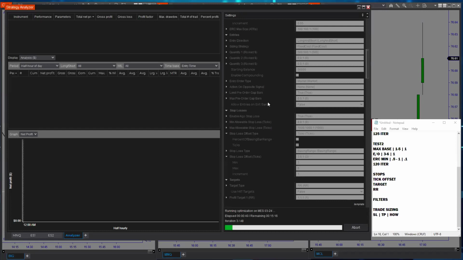Try it in sim. Don't trade real money yet. Always try it in sim. It's always the answer. The algo pretty much makes sense on time bars. You can do volume bars. You can do tick bars or minute bars. You cannot do range or Renko or any of that.